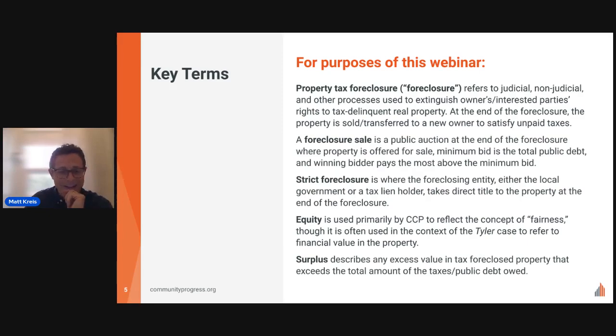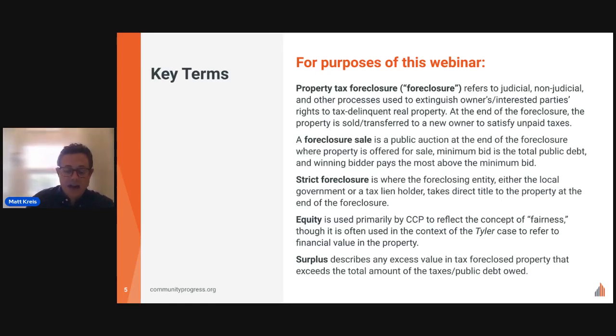I am a lawyer, and so obviously spend a lot of time trying to figure out how to define terms properly. I already gave you one that's not on here. When I say property tax system, I mean the entire system, from assessment to collection and billing to enforcement of unpaid taxes, all of that, right? But when I use the phrase delinquent property tax system, I mean the system where we're actually enforcing those taxes that go unpaid, usually after a period of years.